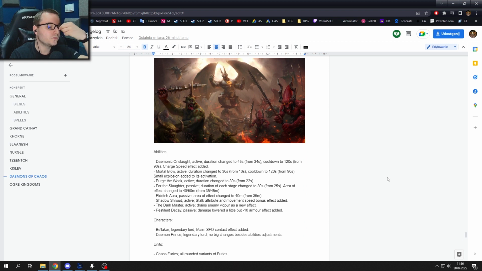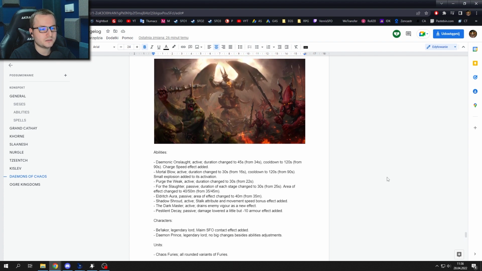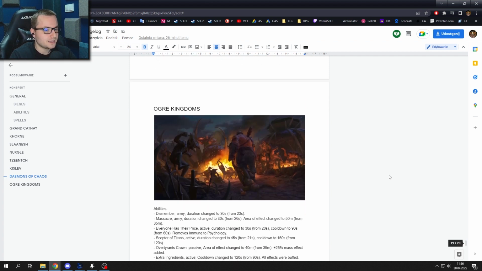Demons of Chaos. The biggest changes go to the abilities. Almost all abilities that Demon Prince are able to get in campaign were changed with some explosion, stalk attributes, drain enemy vigor is a new effect, etc, etc. It also means buffs for Be'lakor because he was bad in vanilla, but we all know that.